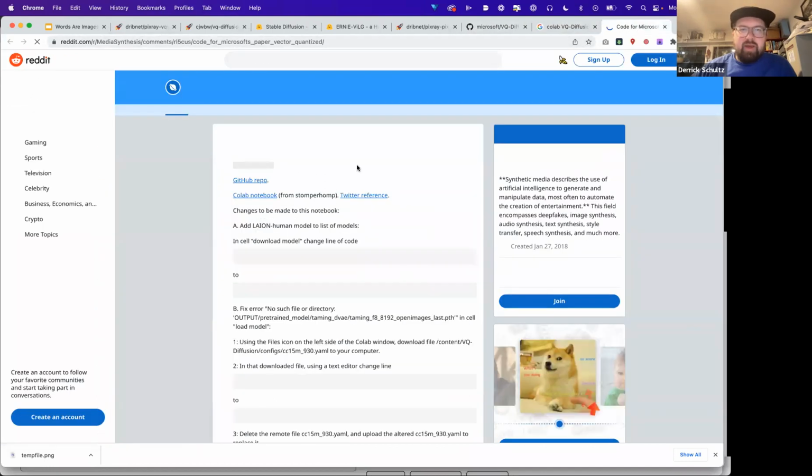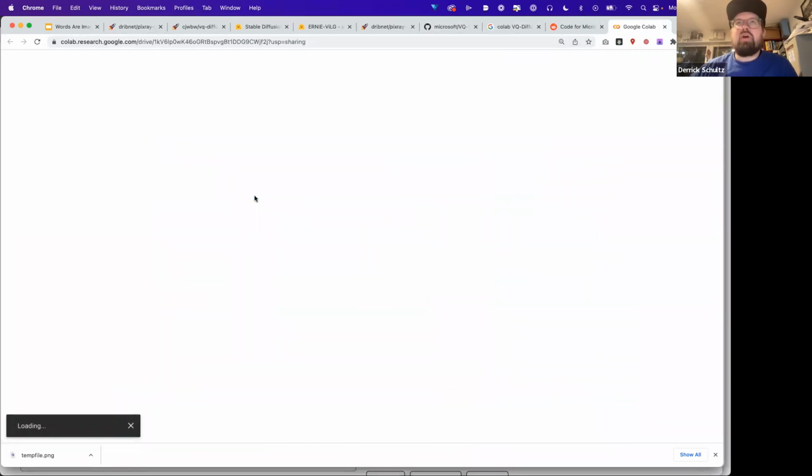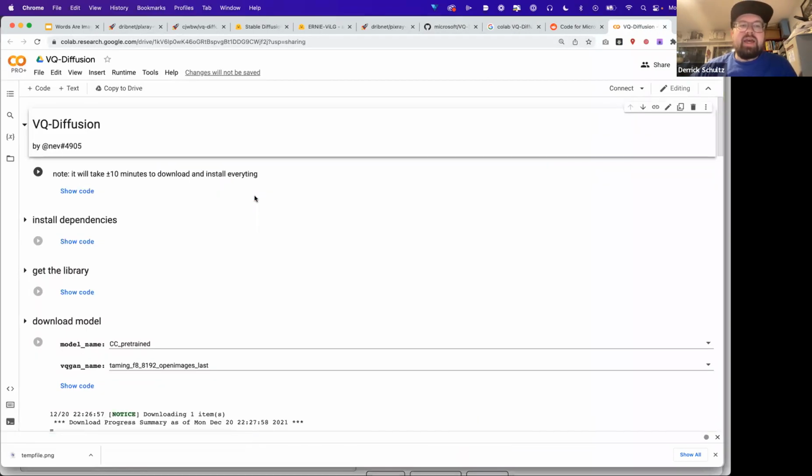It looks like someone on Reddit might have one. Yep, so here we go. Someone did make this. We'd have to go through it and run it and see if that happens. Ideally, that should be everything we need, but who knows if this is broken or not working the way we expect it to or something.